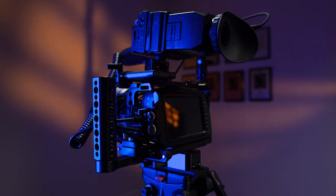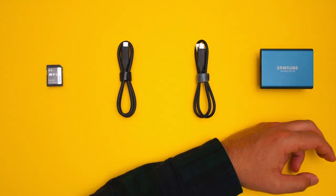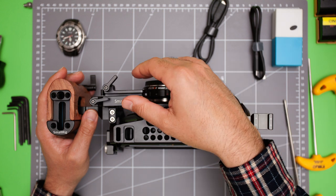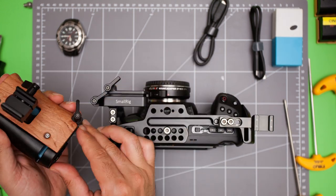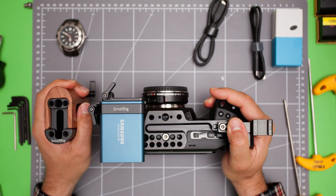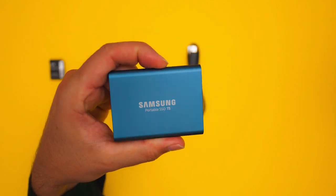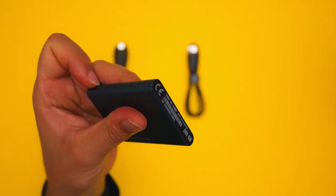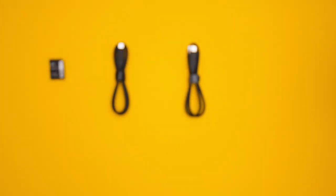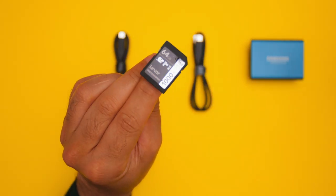For me, the best part of the expandability of the camera is being able to use these off-the-shelf drives. I went with the T5 500GB version because it only costs $70 USD, and for this reason I can never see myself using CFast cards, which are incredibly expensive and only offer the benefit of being able to shoot RAW internally in the camera. The Samsung T5 is super lightweight, so if the camera needs to go on a gimbal, the external drive will not cause any weight problems. Whichever decision you choose to go with for your recording media, the best thing is that Blackmagic Design gives you the choice, which currently a lot of other manufacturers do not.